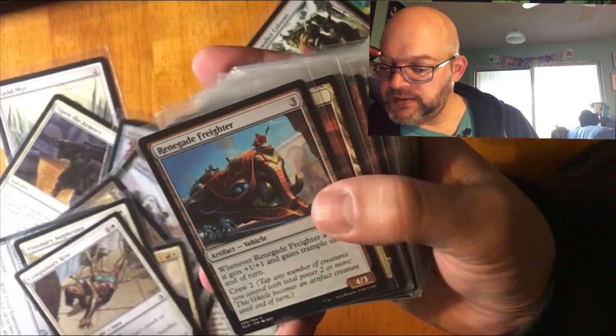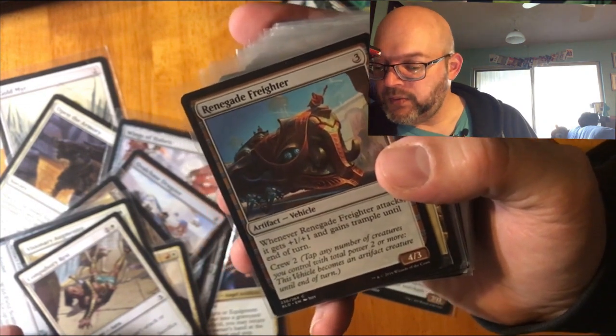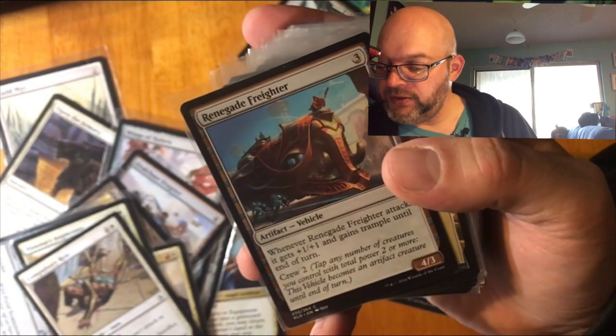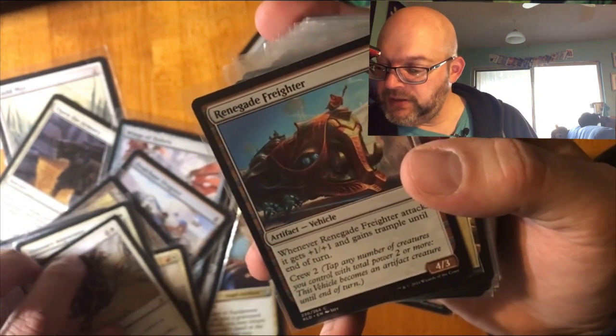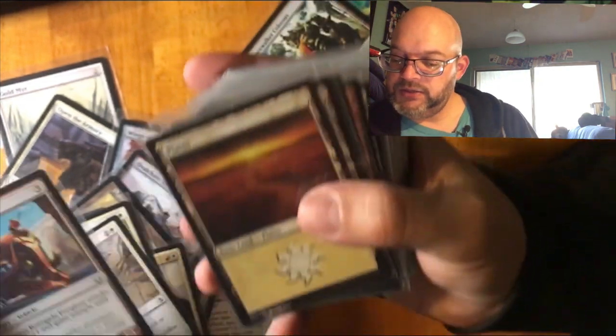And again, we also have this creature that is also a vehicle that would work well. It is a crew of 2, 4/3, so it'd be a 5/4 with trample whenever it attacks. So it's a pretty decent little vehicle. A couple pieces of mana as usual, of course.